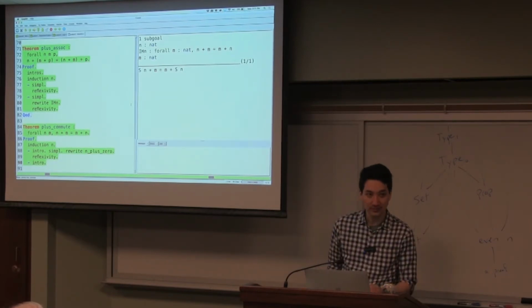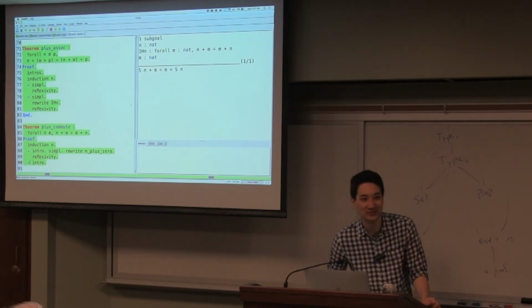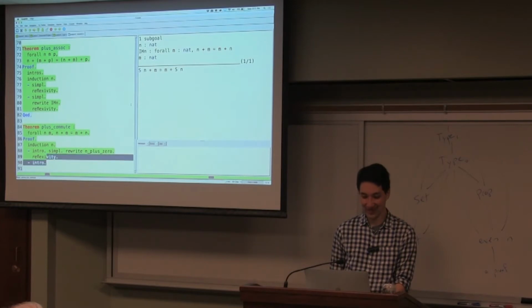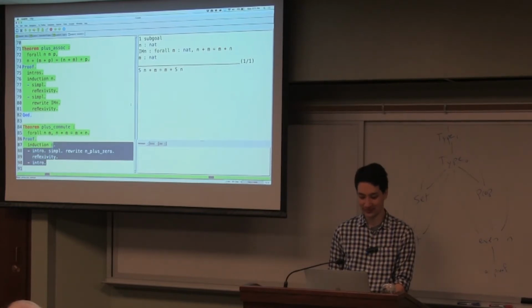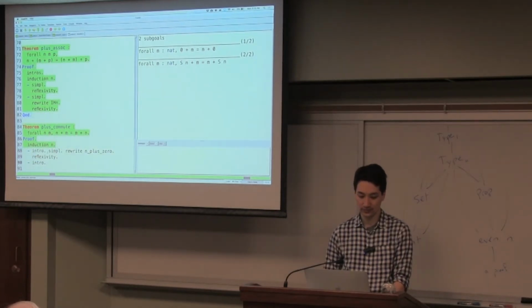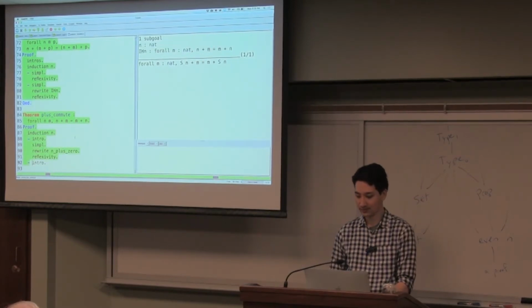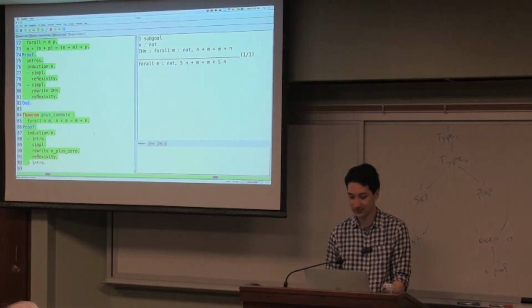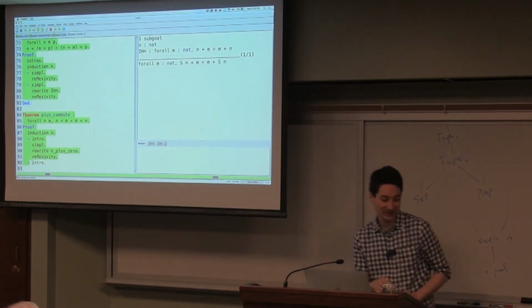I'm trying to prove commutativity of addition. Yeah. You got any ideas? I don't understand the syntax that well, but how would you do it on paper? Let's see here. Is this even what I want to do? But you want to do it inductively? Yeah, I think you'll have to. So for all n and m, m plus n is equal to n plus m, right? And then what's the inductive step?